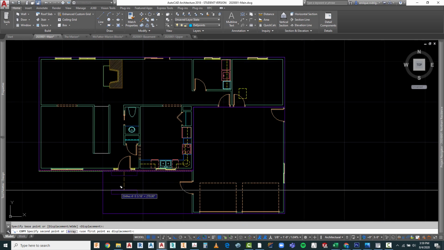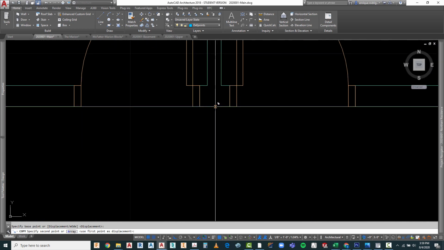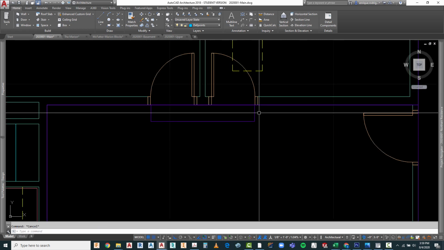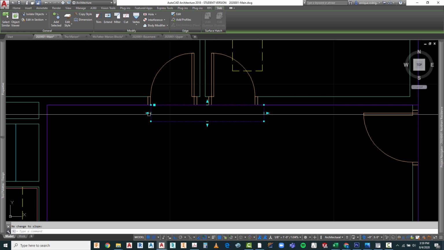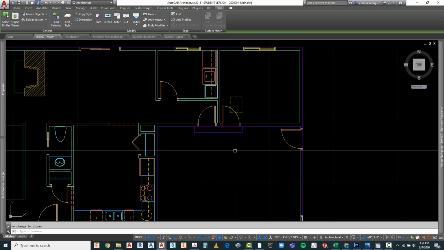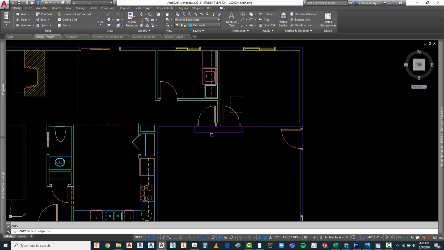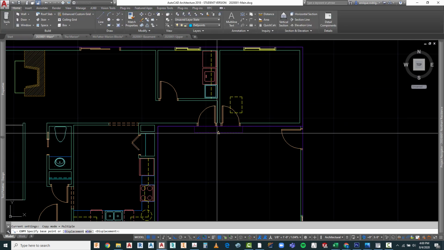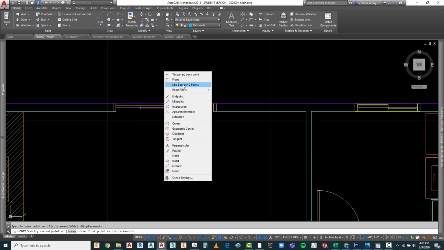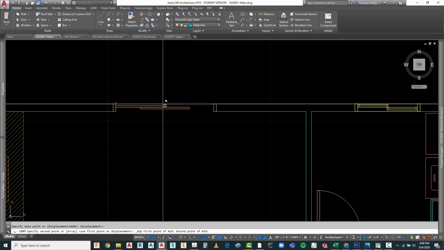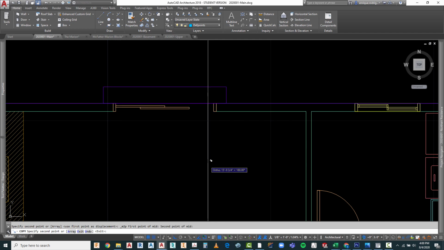And I'm going to pull it from the center point in here to about the center point there. And I can highlight this and just bring it out a few inches here and there. And I'm going to go ahead and do the exact same thing to the back. I'm going to copy that from its midpoint, and I'm going to go to between 2 points, and that is placed there.